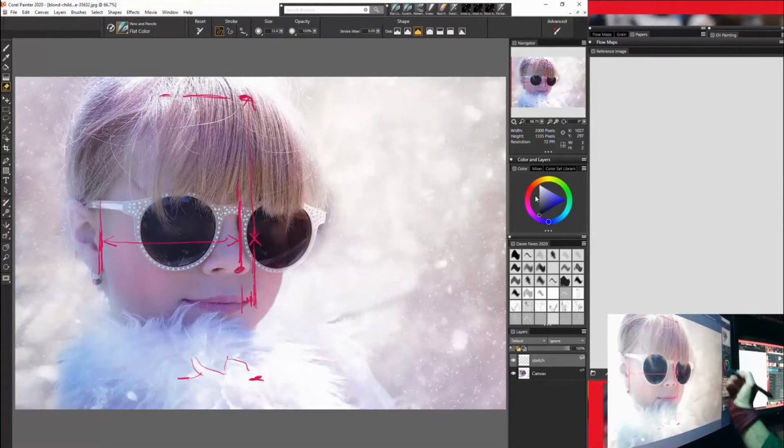Let me erase. I don't need these. Let me see, where's that eraser? I didn't have the eraser programmed into the end of this stylus. Okay, so I don't need, dadgummit. Alright, don't need that little measurement line. Okay, and don't really need that there. We know where the lip is.